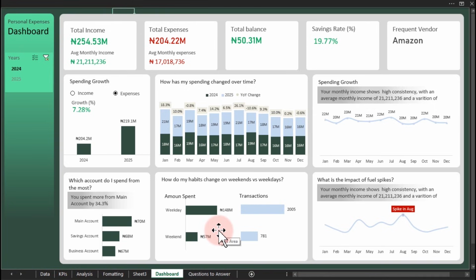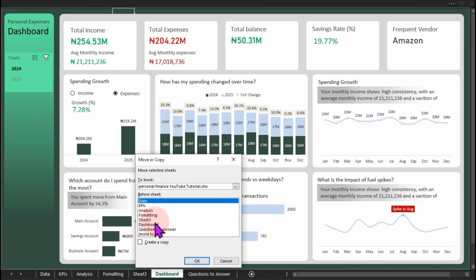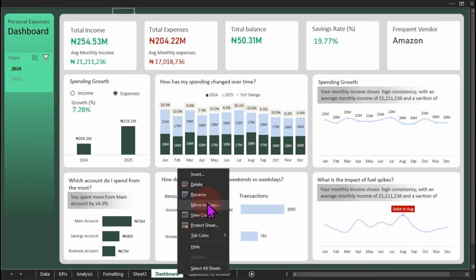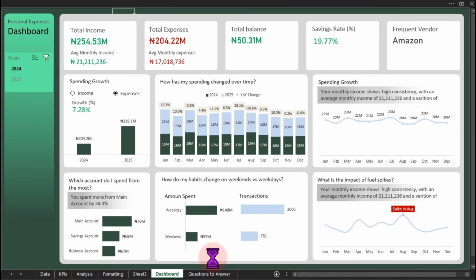So what do I need to do? I think the most beautiful thing I can do right now is to right click and go to move or copy. Then click on what you want to copy, the dashboard here. And here we go, we're going to have a duplicate of this particular dashboard. Oh no, sorry, I flopped. Do this and click on the dashboard itself. Click on copy or create. Now we have a copy.